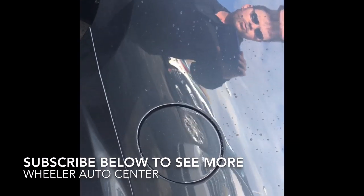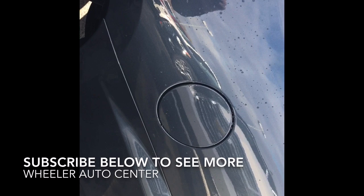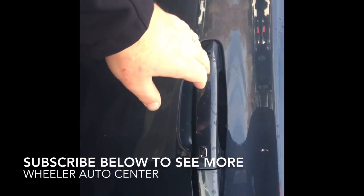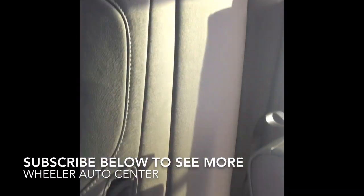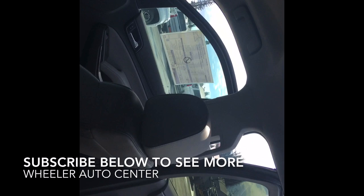You got the fuel filler on the driver's side. That's a great safety feature — if you got kids in the car while you're filling up, you can leave the passenger side locked. Plus you got keyless entry on all four doors. Power locks and windows, leather interior. This will be nice for the kids and whatnot.